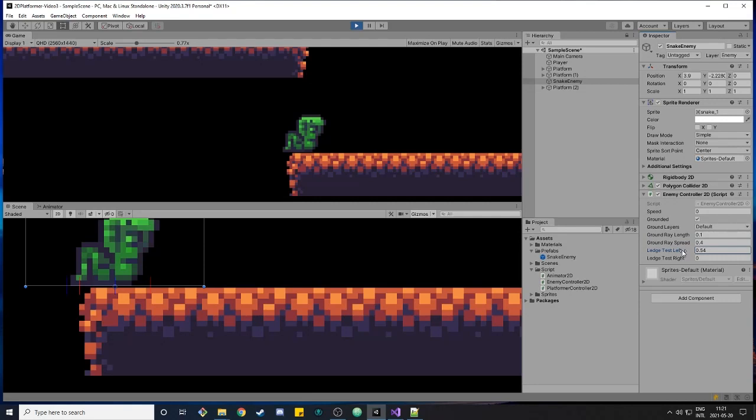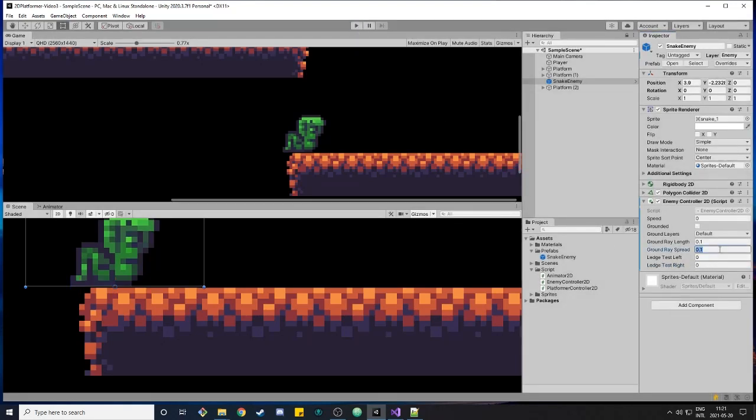Let's see, this should be maybe something like 0.5, and the right one could be 0.45, sort of like this. Okay, now unfortunately this doesn't get saved when I exit play mode, so I just have to remember 0.5, 0.5, 0.45. Well, this was 0.4.